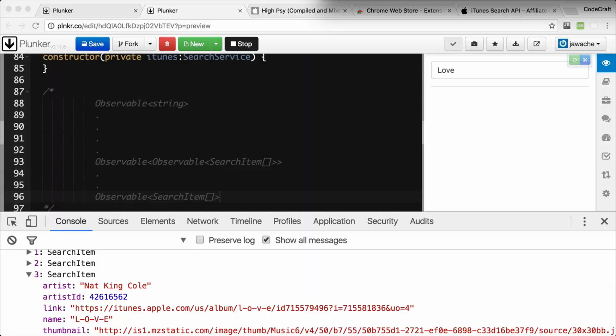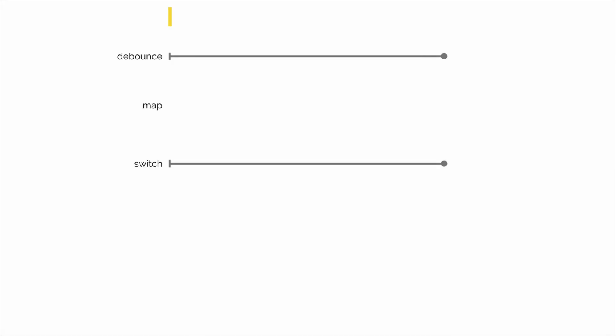Now the yellow bar at the top represents time. We're going to go left to right, and as we go left to right, we're going to be experiencing time. We have the debounce operator at the top, we have the map operator in the middle, and we have the switch operator at the bottom. So at this point, the user searches for the text moo. This gets emitted by the debounce operator.